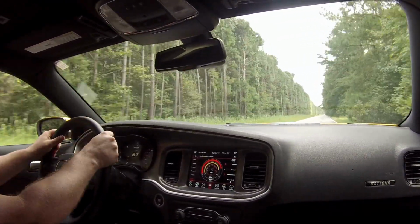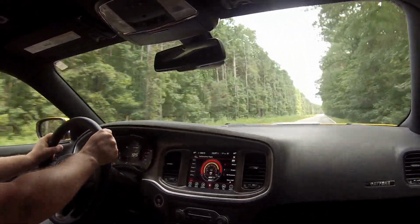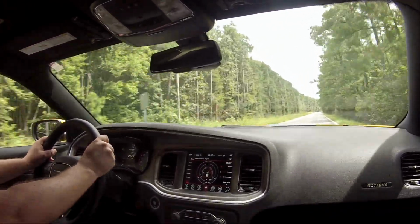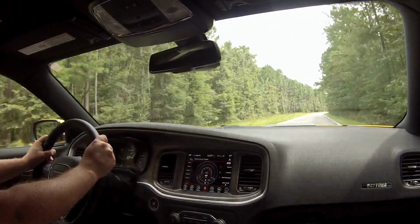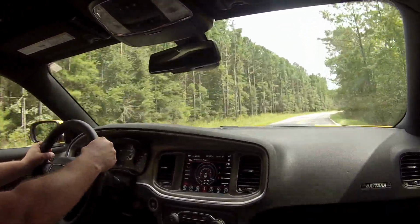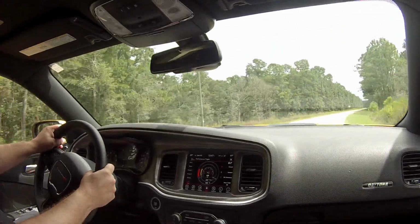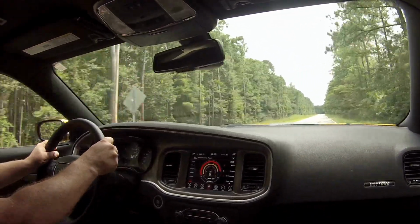So you've got a little bit of room to play and get the tail out, but it's going to catch you, which is nice. It's a nice balance. We'll try turning it off on the way back. Oh, so I absolutely adore this car. So the upgrades over that RT Scat Pack, of course, big brakes, big tire package. You've got adaptive suspension that has much more control in sport mode than you got in the RT Scat Pack.